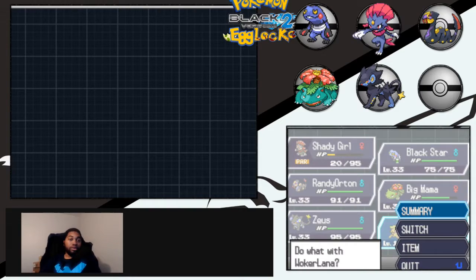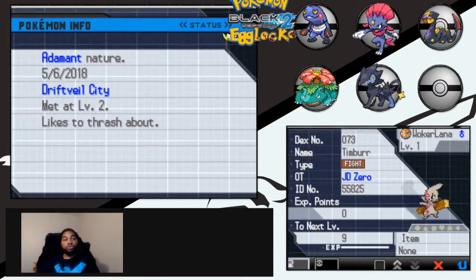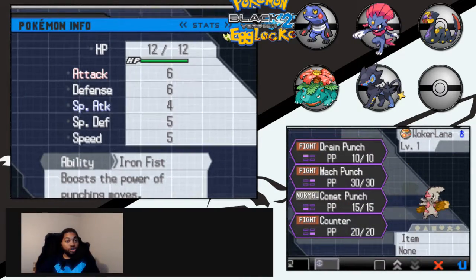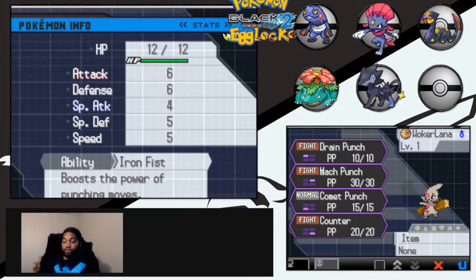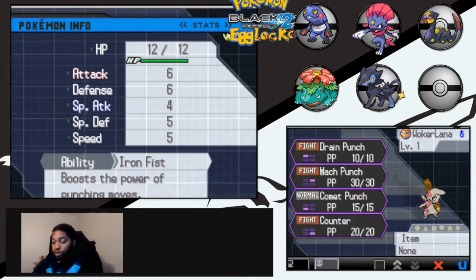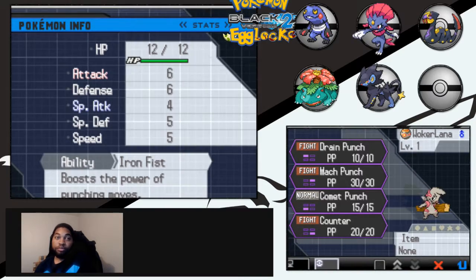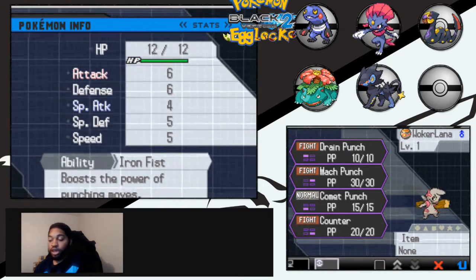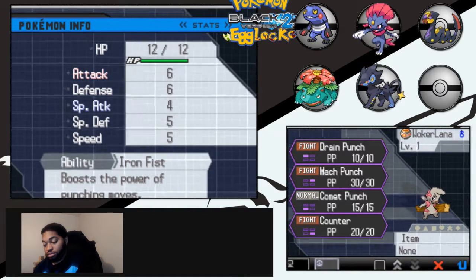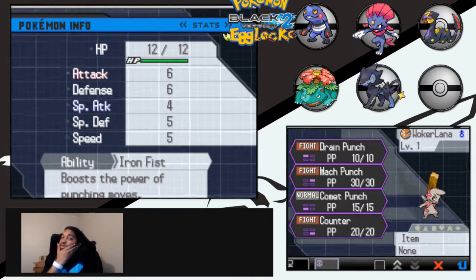Okay, let's see who Lena is. Okay, adamant nature with Iron Fist ability. Misfits rocking with Drain Punch, Mach Punch, Comet Punch, and Counter. Timber. Let's check out Timber.